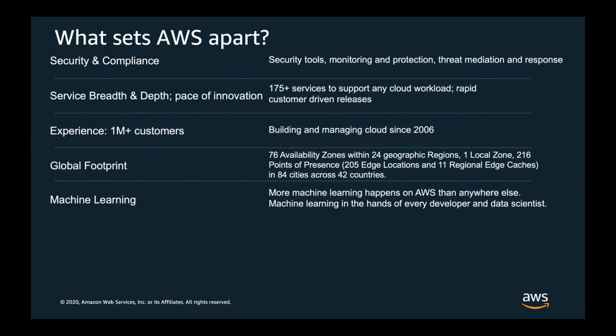Just going back to the machine learning part, more machine learning operates on AWS than anywhere else. We support many different libraries and models that our customers can bring, and we operate a stack of machine learning offerings. For those data scientists who want to get deep, close to the compute and define exactly what they want in terms of the libraries they're going to use, we provide libraries that are optimized for running on our compute infrastructure. The next level up is a service called SageMaker, which allows customers to build their models and deploy their models to our infrastructure.